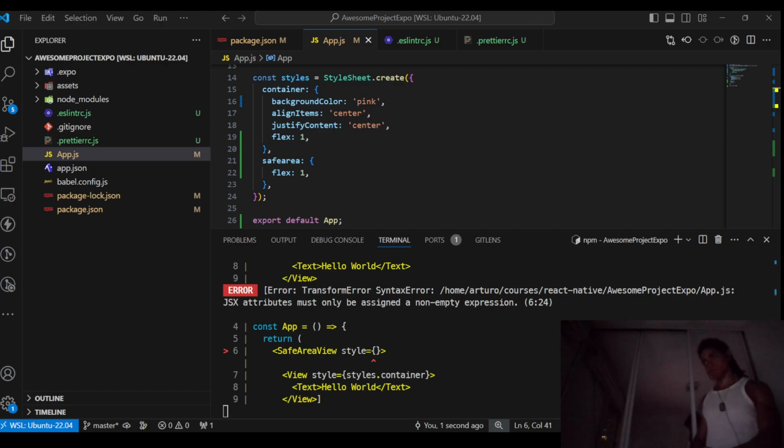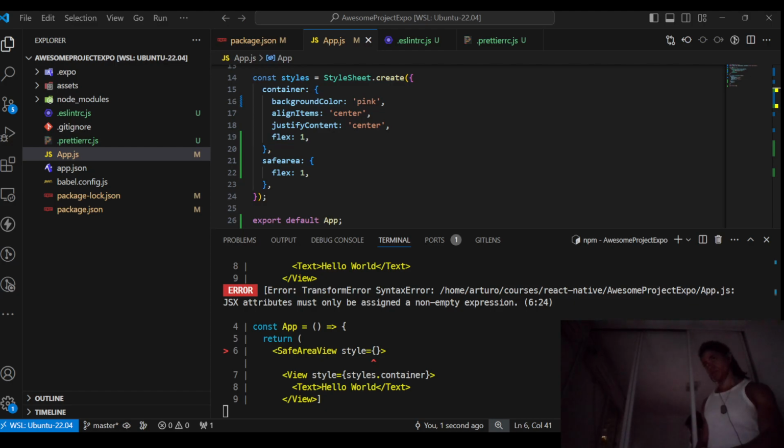Sometimes you might want to apply both style sheets, but not combine them into one. There's actually a built-in way to do this. Instead of passing in a single style, you can pass in an array of styles. Suppose we wanted to have the background color style separately. I'm just going to create a style called pink, and then move this background color into here. Then we convert this style prop into an array. The first element of the array is the container, and the second one is pink, and now they're both going to get applied.